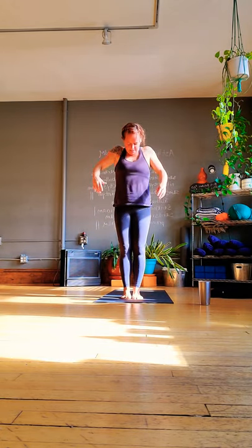Bring it all the way up to stand. Give the shoulders a couple rolls back and down if you need to. Encourage some length in the sides of your neck and up through the crown of your head, and then draw your palms to press into your heart. Samasthitihi, equal standing pose. Root through the toes and the bottoms of the feet. Lift up through the crown of the head. Set an intention or a dedication for your practice if you have one. Or maybe just take a simple moment of gratitude here. Think of something that you're happy and grateful to have in your life.